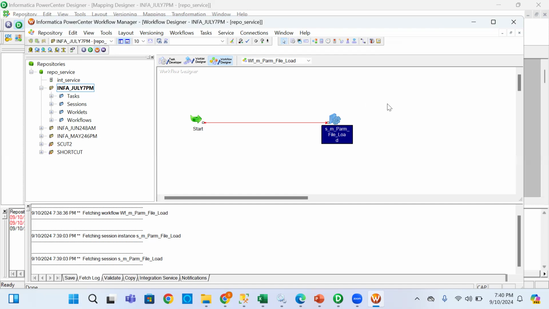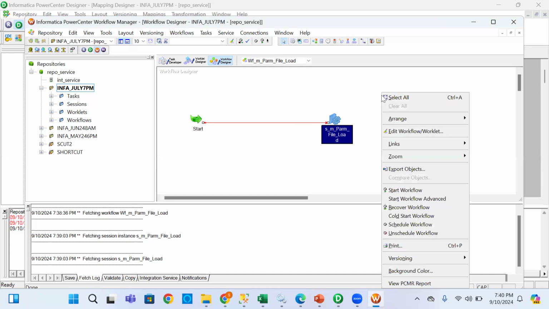Otherwise, it's not possible. Why? Because the data is present in the database, and Informatica is separate from the database. The database is not going to allow Informatica to read the data without credentials. That is why we must provide connection information to Informatica.